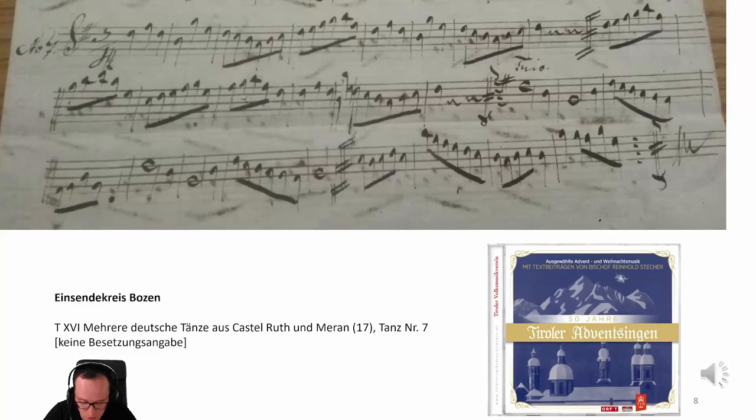A large part of the dances, namely number 4 to 13, are in 3-4 time, while dances number 14 to 17 are in 3-8 time. Dances number 2 and 3 are in alla breve, and dance number 1 is notated in 2-4 time. If we look at the keys of the dances, we can see that dances number 1, 3 to 6, 8, 11, 13, 17 are in G major. Dances number 2, 7, 10, 12 are in D major, and dances 14 to 16 are in C major. The pieces mentioned were sent by the school teacher and organist Matthias Blohner.